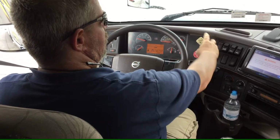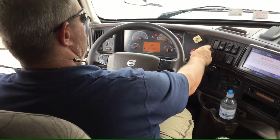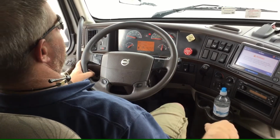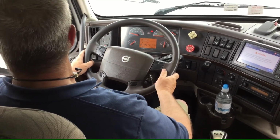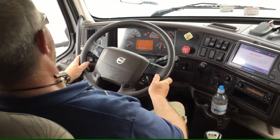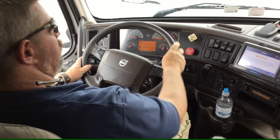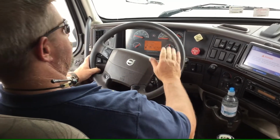Now I'll apply my tractor brakes, release my trailer brakes, and I'll make sure my tractor brakes are holding properly. And yes, they are. This time I'll release both brakes and I'll perform a service brake test.